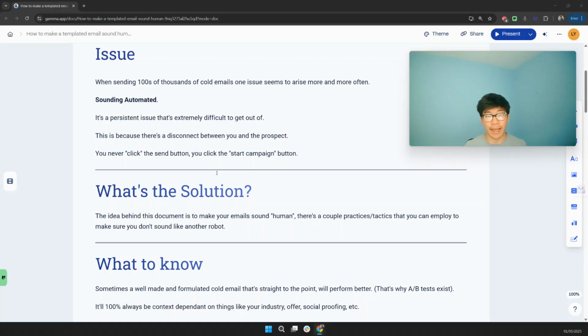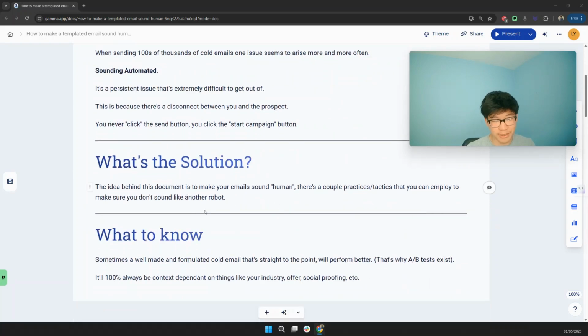Because if you sat down and said, I am going to send an email to this person, and I'm going to do research on their LinkedIn, on their site, on what industry they're in, and spend at least 10 minutes doing this, the email would not look like the piece of shit that you're sending out. Just to be frank, a lot of the stuff I'm seeing is terrible. But this is the idea behind this: I'm going to try to help you not do that.